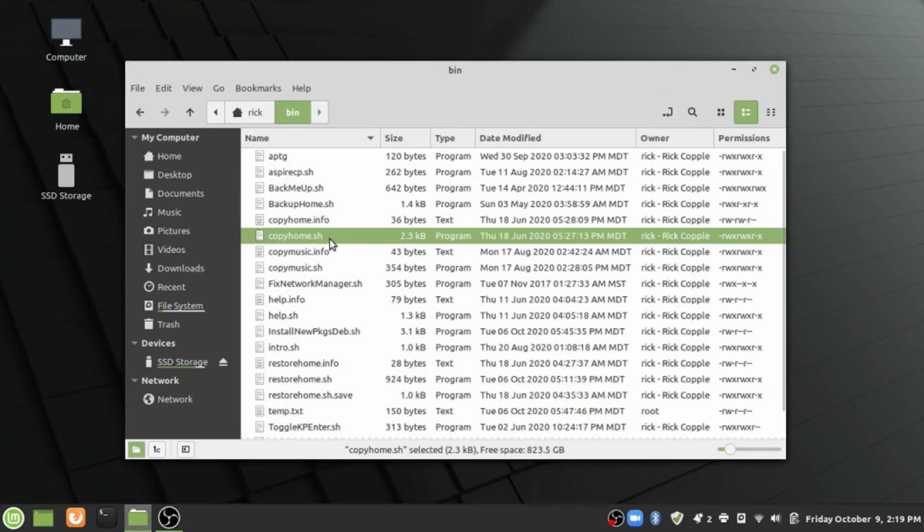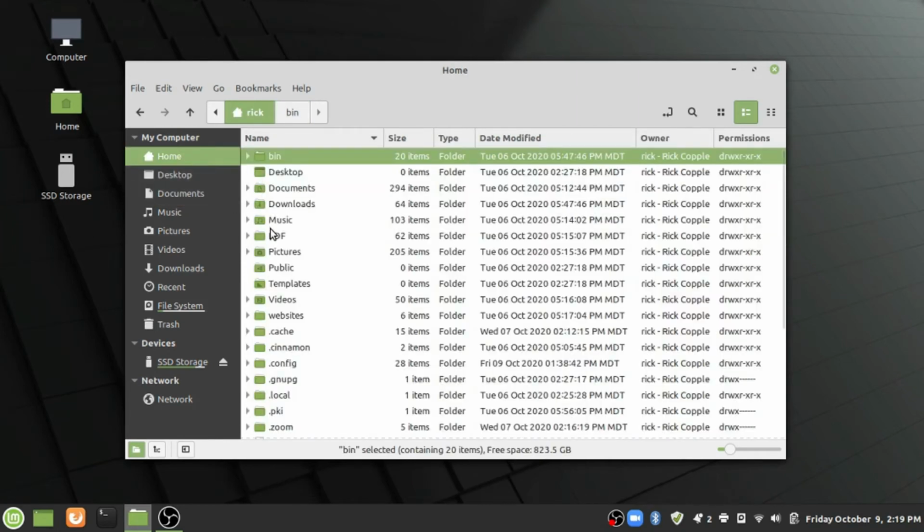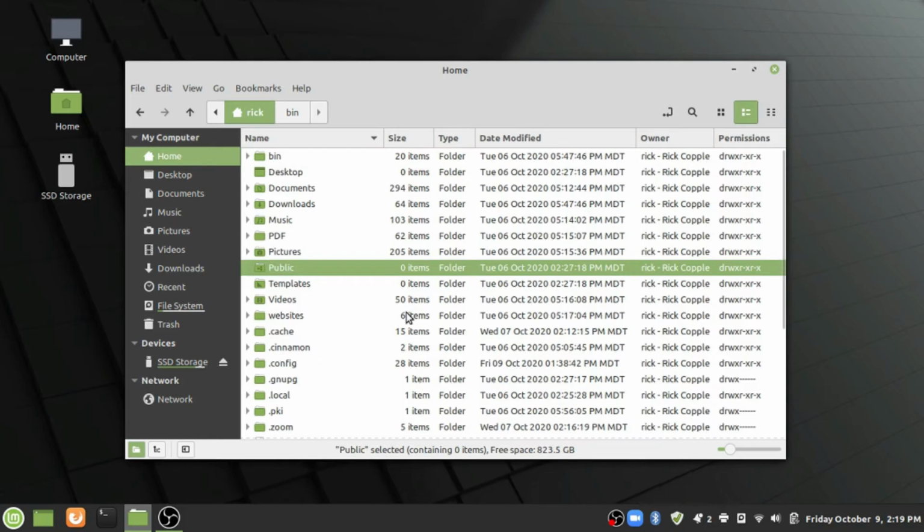I don't back up public, I don't have anything in there anyway. Public templates, don't back that one up. Don't back up any cache. That's why I back up specific directories that I want to transfer over.